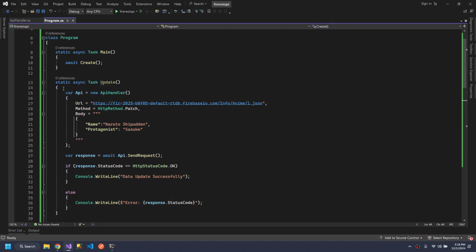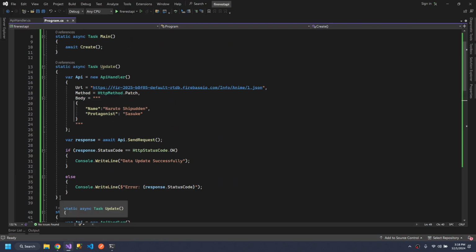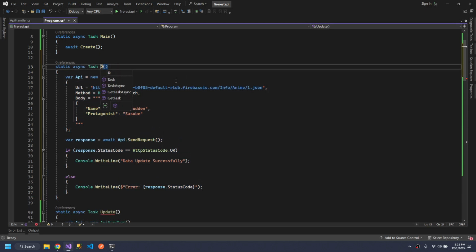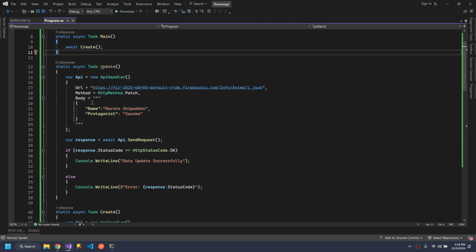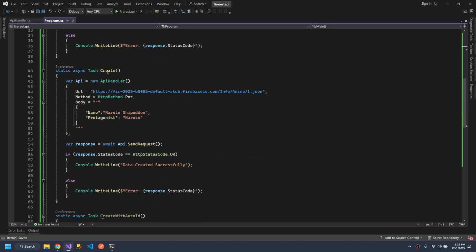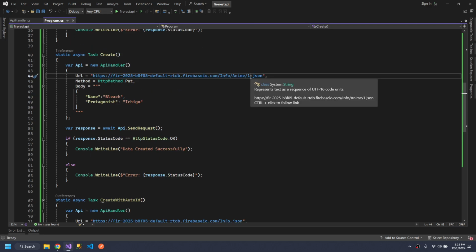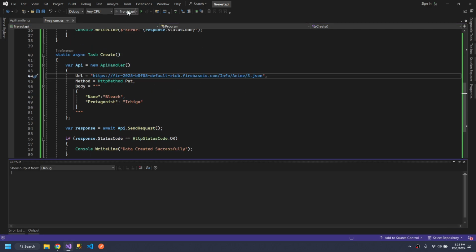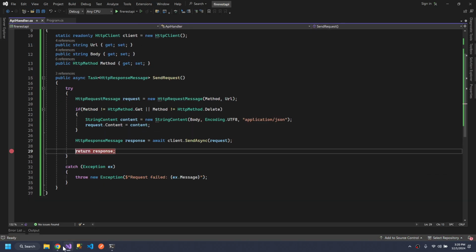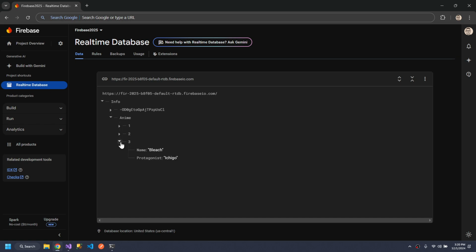So now let us create the delete method, which is simple. We don't pass the body, and let us add another entry with the create, and this should be 3. So we have Bleach and Ichigo.